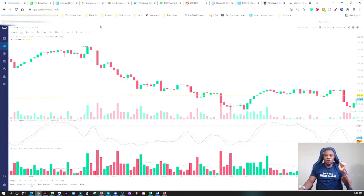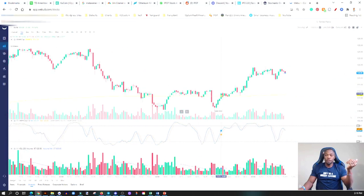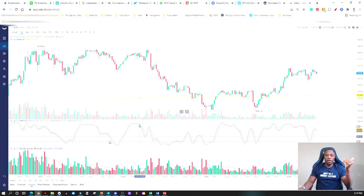Again, you can see that right here, price jumps up, but volume doesn't follow. And this candle right here reverses, and all we had was a downtrend. So the stochastic indicator is a really good tool to have in your tool set. Volume and VWAP, those three indicators will guide you to know exactly when you want to go in and when you want to go out. So that's something that you want to keep an eye on.